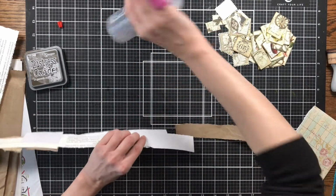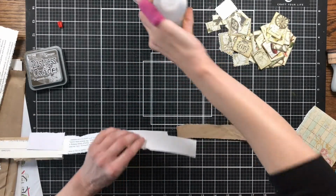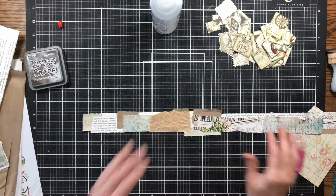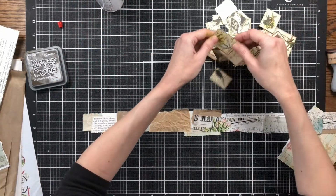And here I'm just using this little piece of brown paper. It's actually leftover packaging from an Amazon package. I like to pull that packaging out, fold it up and smooth it out, because I know it comes really wrinkled, and I love using it in things like this.